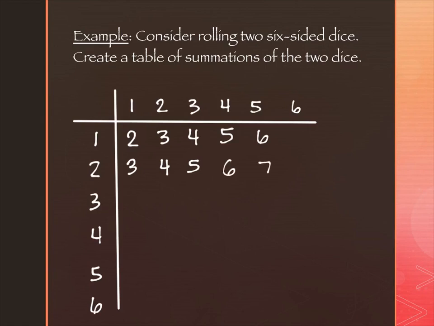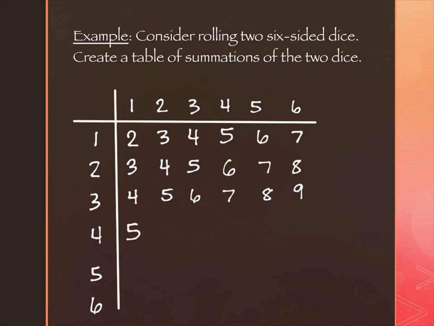Sorry, they're not lining up very well. Let me try that again. Or I just didn't finish it. That's what it is. 7 and 8. There we go. Too much zooming in and zooming out on my screen. So sorry. Okay, what about row 3? Start with 4, and we increase, right? 4, 5, 6, 7, 8, and 9.